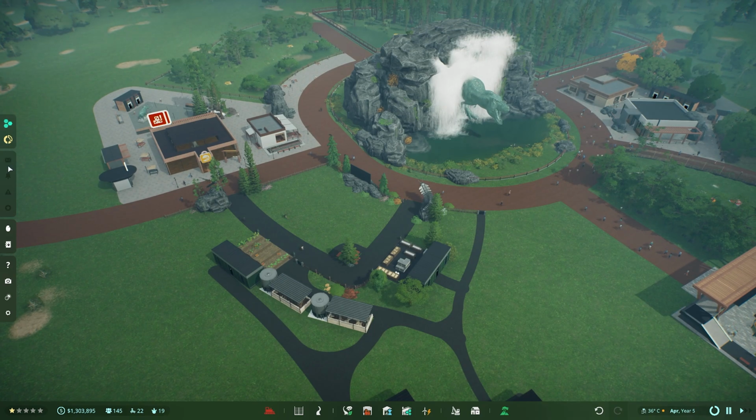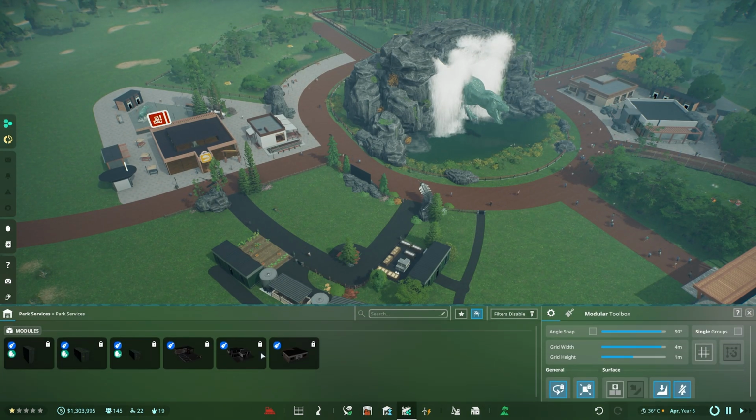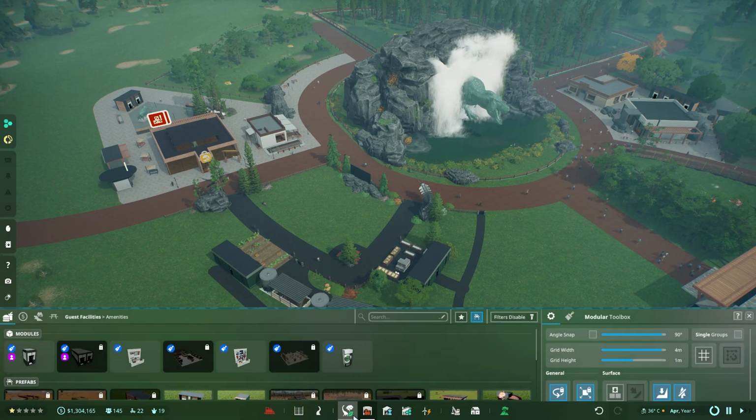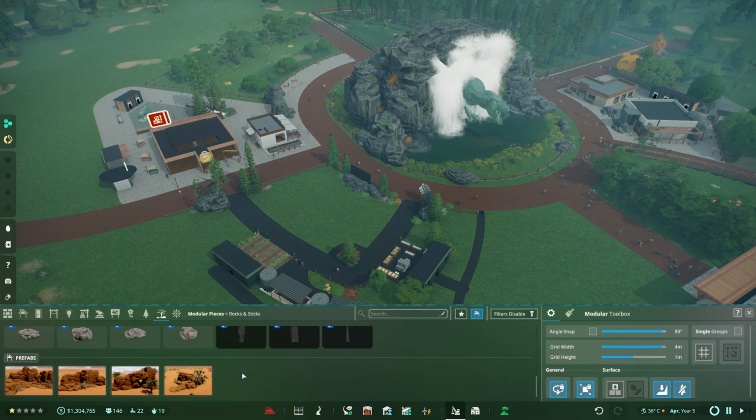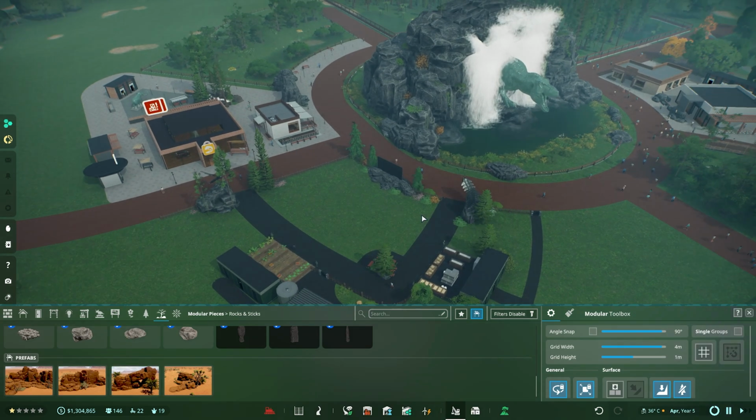But yeah, we're going to need to be mindful of our finances as we go through. So during some of these time lapses or later in the episode, you're probably going to see me take out that loan. Thankfully, rocks are heckin' cheap overall.